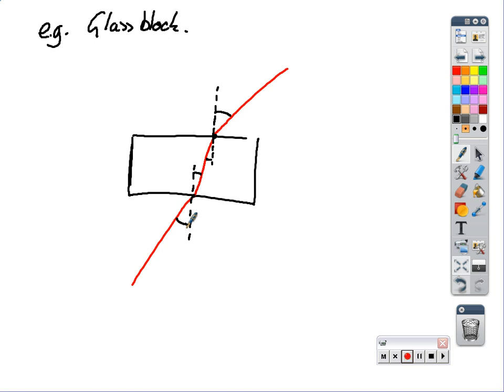So what I'd like you to do now is go back to all your diagrams. I'd like you to mark on arrows. Right, don't move just now, let me finish what I have to say. I want you to mark on arrows showing which direction the light's going in. I'd like you to draw the normal line on for every one. Use a pencil in case you get it wrong. Okay? And once you've done that, I want you to mark in all the angles that we are interested in. Okay?